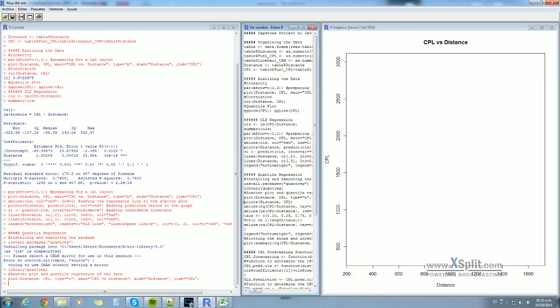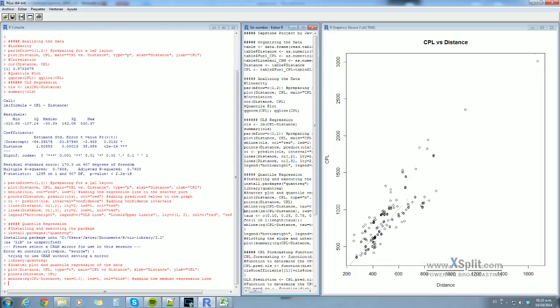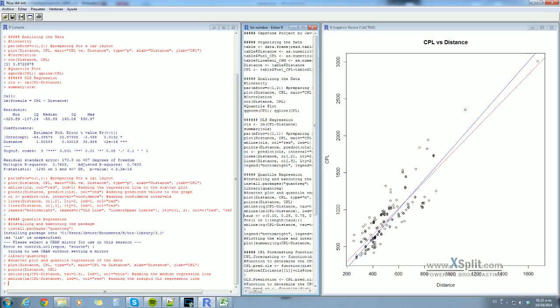We can draw again this cost per load against the distance, and we can add two interesting lines. The first one is the median regression line, that is in blue, and in red we can see the OLS line.